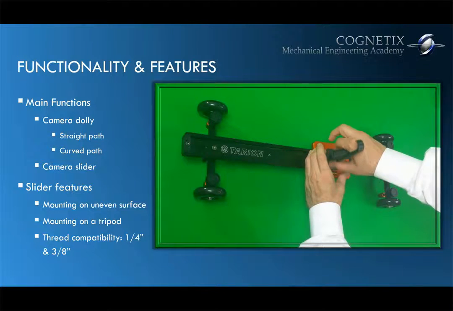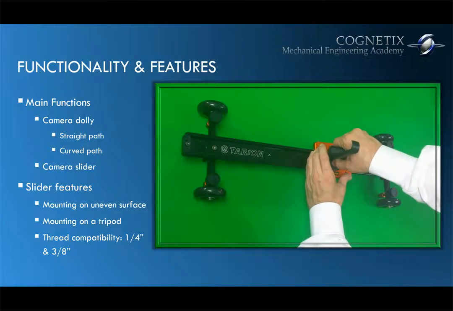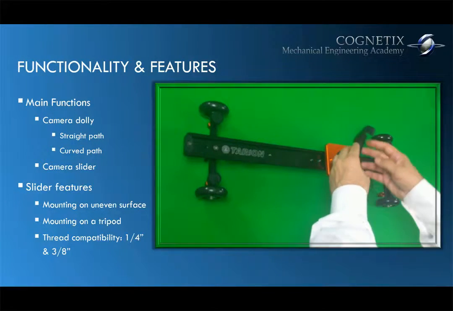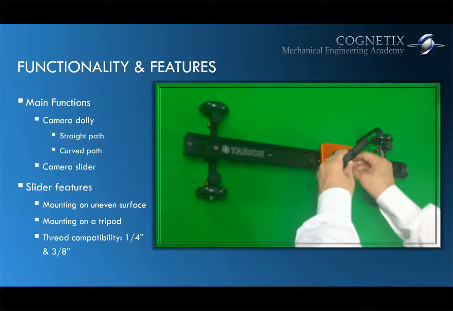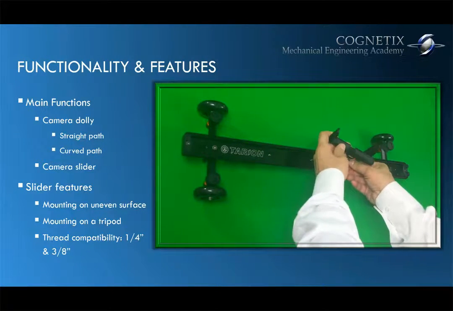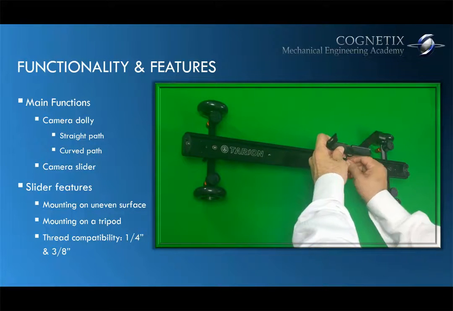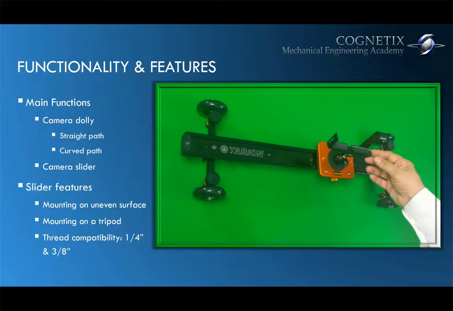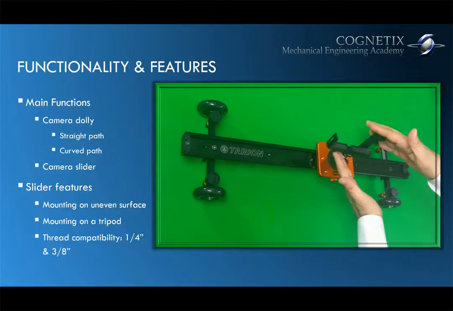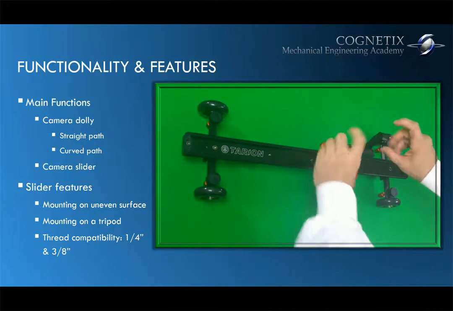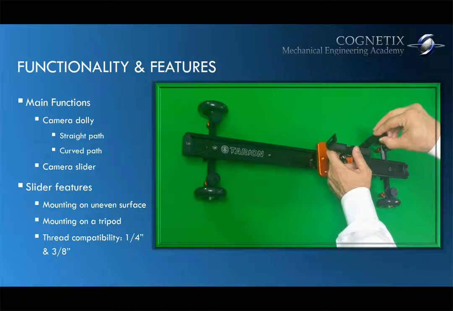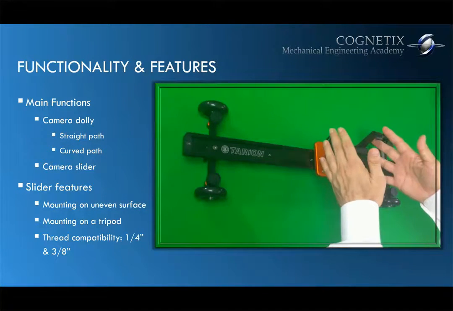It's a threaded stud, so we have to turn until the accessory is fully connected and secure. And we're going to tighten this as well. And this is just an example of one of the accessories that could be attached to such a product. Do it this way, right here. So now if you can imagine, this accessory happens to be a mount for a cell phone. So you would put your cell phone in here. This is spring-loaded, and it would hold your cell phone securely.